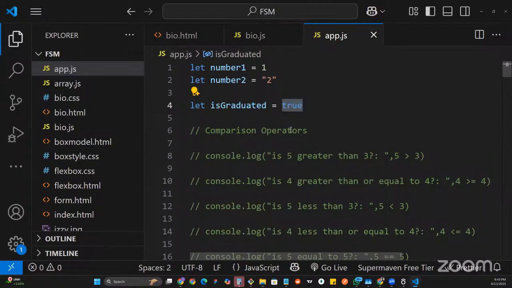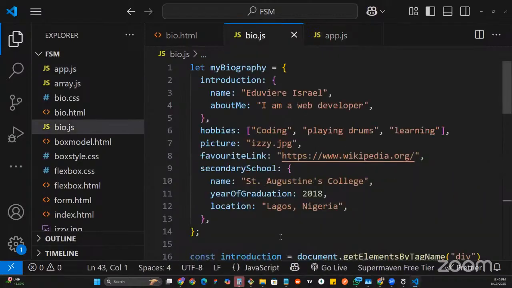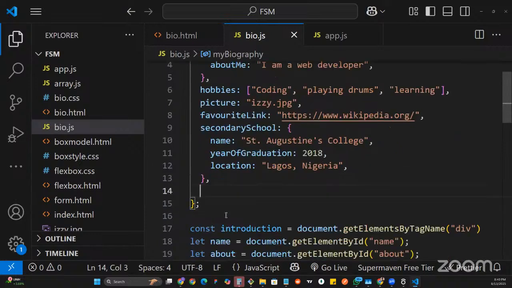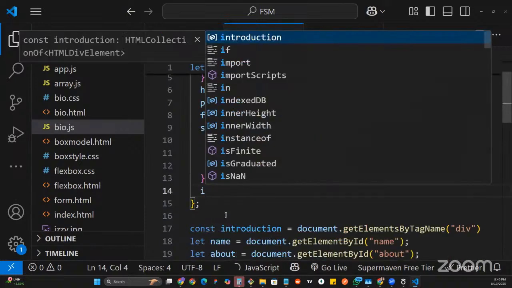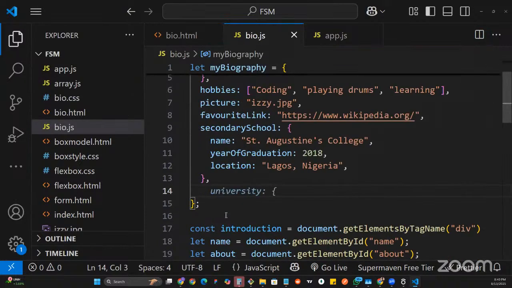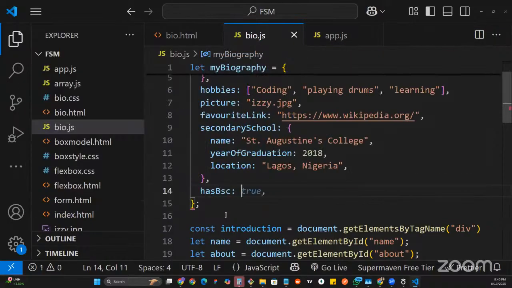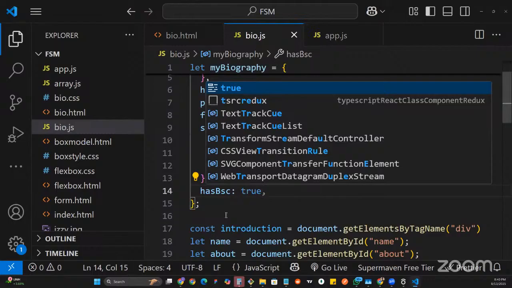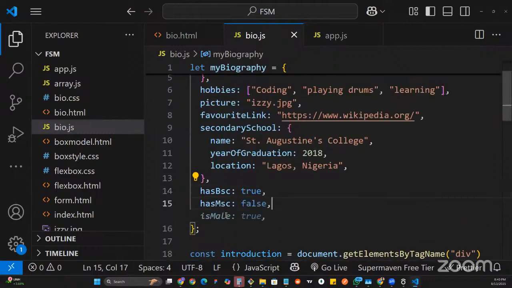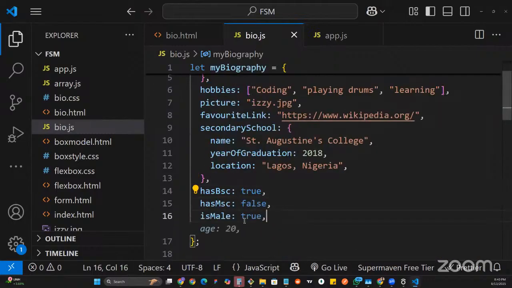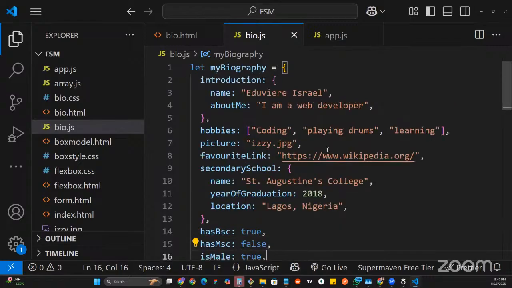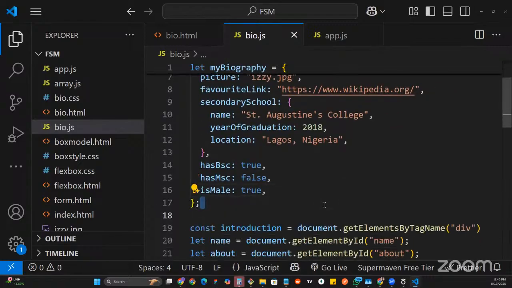You can see how in our bio.js we have school. I can say hasBSc true, which means that I have a BSc. I can say hasMSc false. isMale true, because I am male. So these are true or false values.